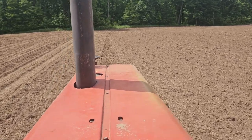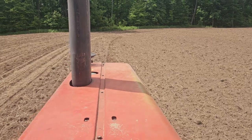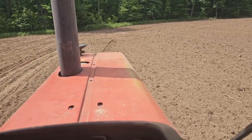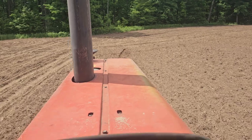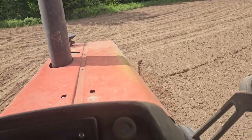This is a really little field, and it's kind of a pain in the neck because it's a lot of turnaround time. I don't know why, I made a little wash there at the end of my last row. I'm going to straighten that out.